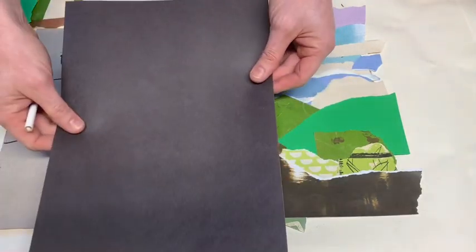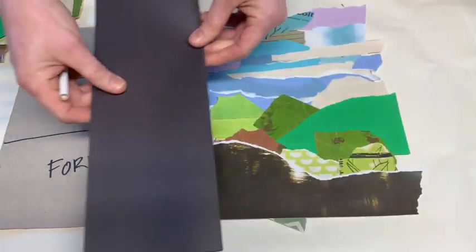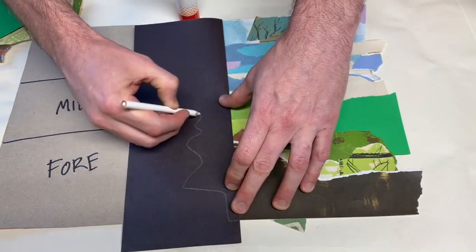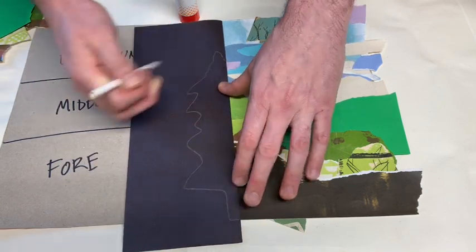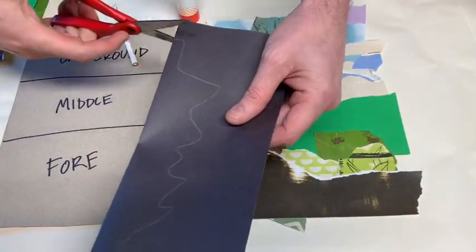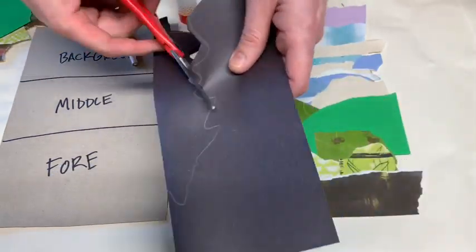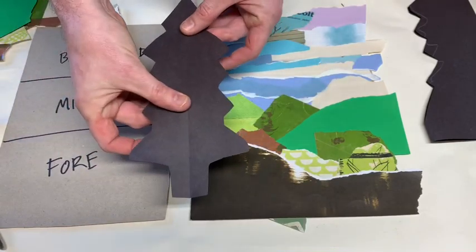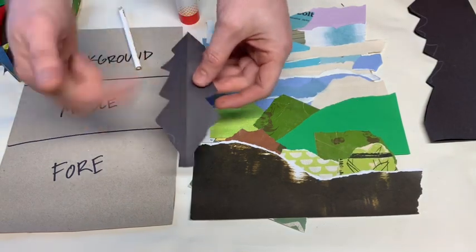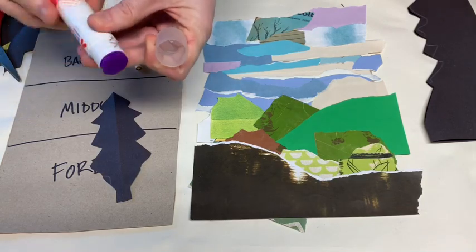One easy way to make a tree is to fold a dark piece of paper in half, draw half the tree, cut it while it's together. Nice tree. I didn't really like the size of that tree, so I just cut a smaller one. I think that'll fit better on my piece of paper.